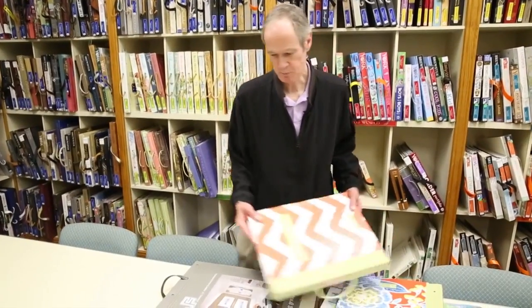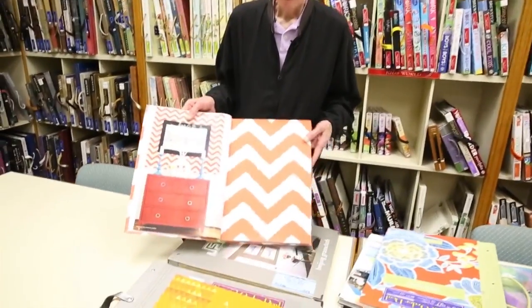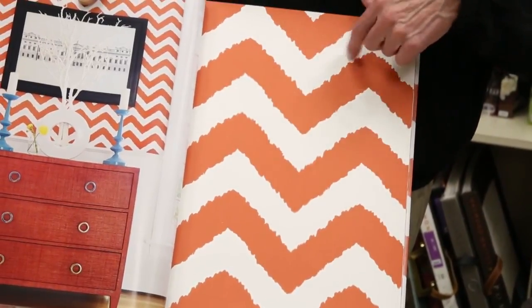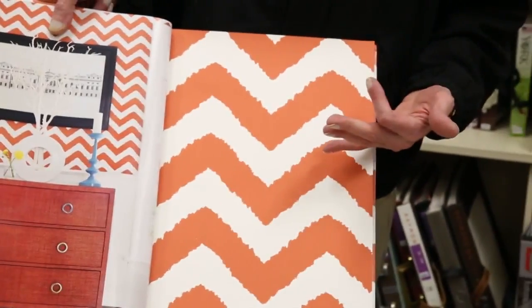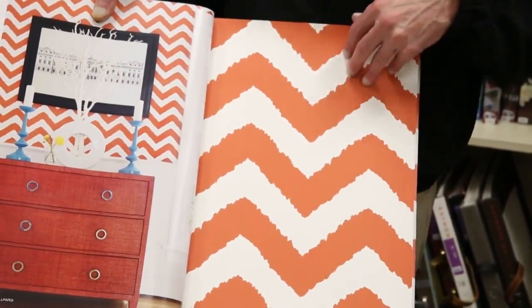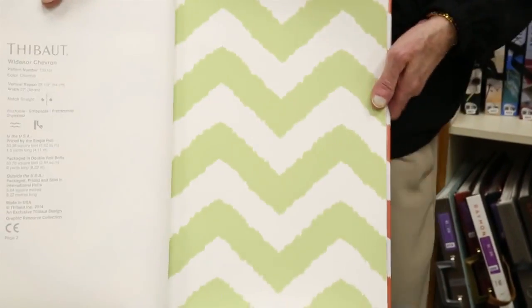We just got a brand new book from a company called Tivo Graphic Resource, and it is definitely a graphic book. They've got some really bold chevron patterns. This one I think is going to do very well because I've noticed in about the last 6 months or so we've been having more requests for chevrons, and there haven't been that many out there. But this is a good one. It has about 10 different colors, all the colors that people are looking for now.